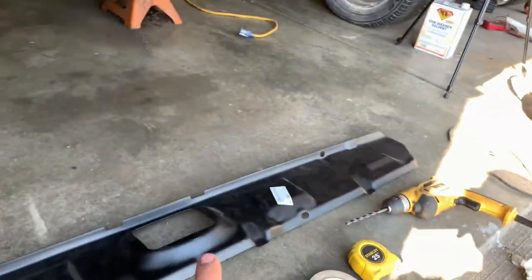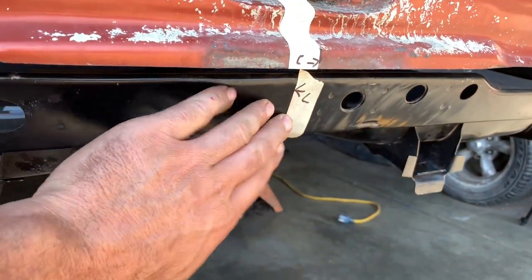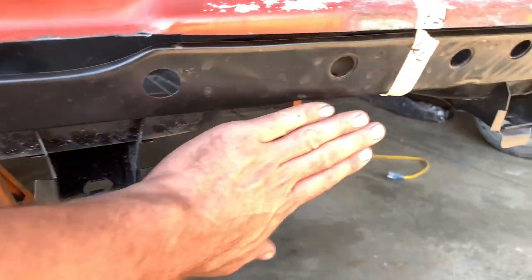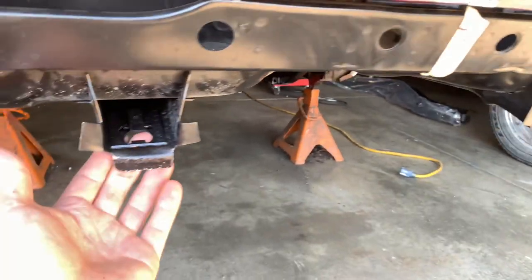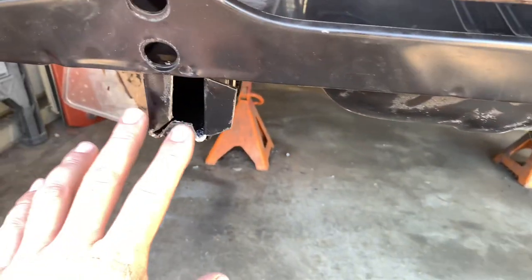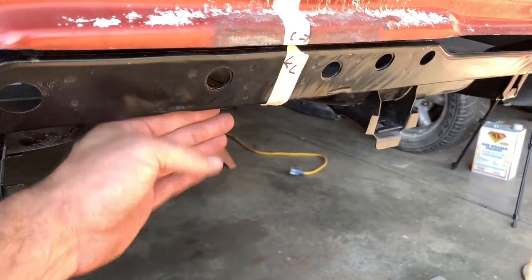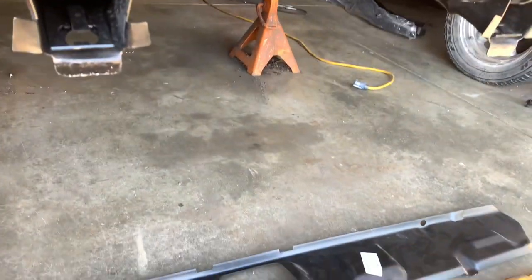First thing we're going to need to do: I've already got the center point located on the trunk pan from previous work, so we have that established. We need to find the center line of this inner tail panel so we can get it in position. Once we get it positioned, we have the two fuel tank supports which hold the straps — the tank — and that tail panel actually attaches at those three points. On the frame rails, left side and right side, we have three points that need to be attached on both sides, so all said and done we've got basically five surfaces to the floor.